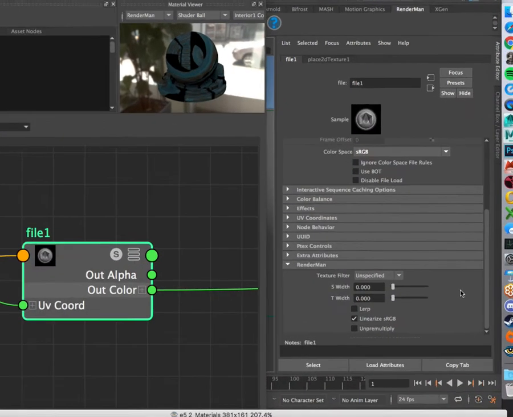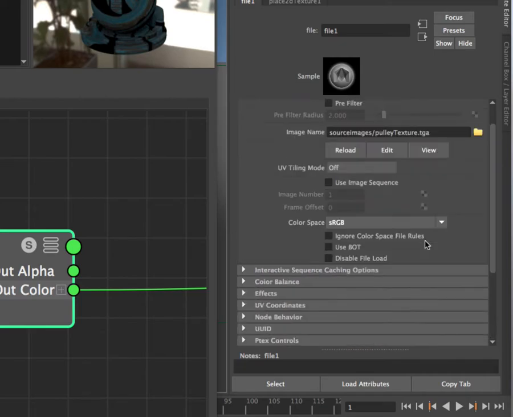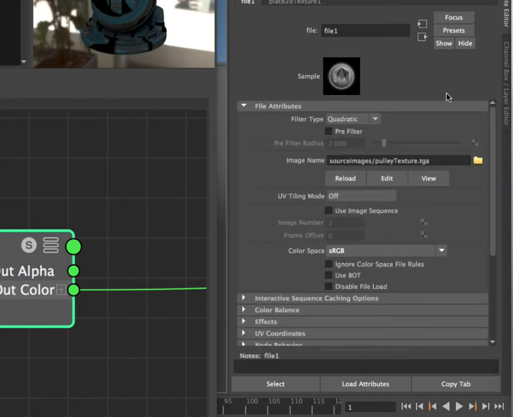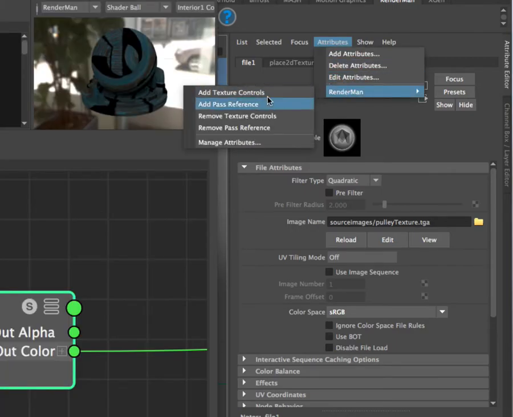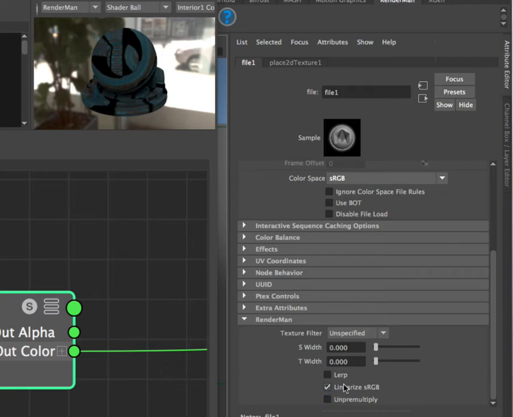But I kind of want to get you guys in the habit of adding this to every file node, just so you don't lose track of not doing that. Because there are going to be some cases where we do want to keep this off. So just remember, every time you make a file node, at the top, add the controls, and then turn that on every time. Now, we are going to change that in just a little bit, where we're going to do this on another file node and turn it off. But for now, we're going to leave that guy on.